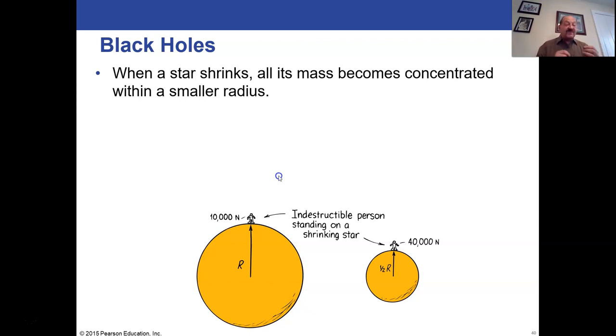Light doesn't have enough speed to get out of the gravity of the star, of this black hole star. And you might say, well, wait a minute, light doesn't have any mass, but there is an equivalency between energy and mass. So when you do that, you find that light is distorted by heavy gravity. And we know that for a fact. This is not just supposition, it's not just theory.